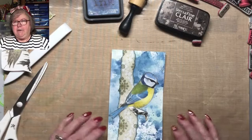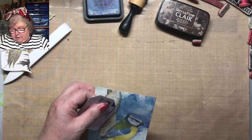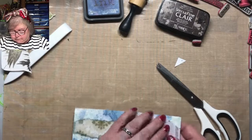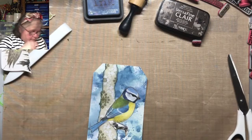Right, there we are. So let's get stamping. Let's get cutting the corners of the tag off first. I've only got two sizes on this, so I'm going to cut the bigger ones because it's quite a big tag, isn't it? I don't know if you guys have enjoyed yourself this afternoon. I have. It's lovely. I love inking things. I love this sort of messing around. No great pressure or anything, just messing around, see what happens.